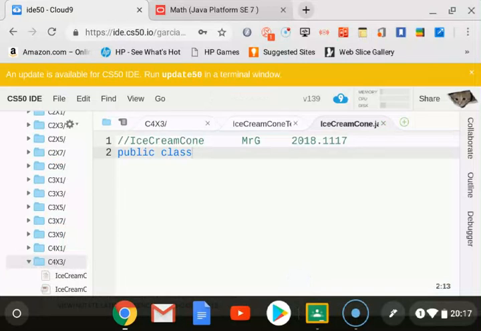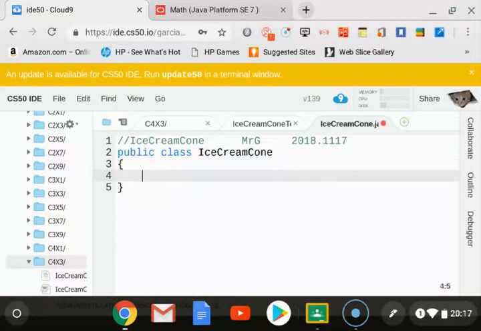Okay, so IceCreamCone, not tester. All right, so let's write the constructor. Public or not, public. Void or not, neither. IceCreamCone, but there's a parameter list, double R and double H. Notice the order matters.